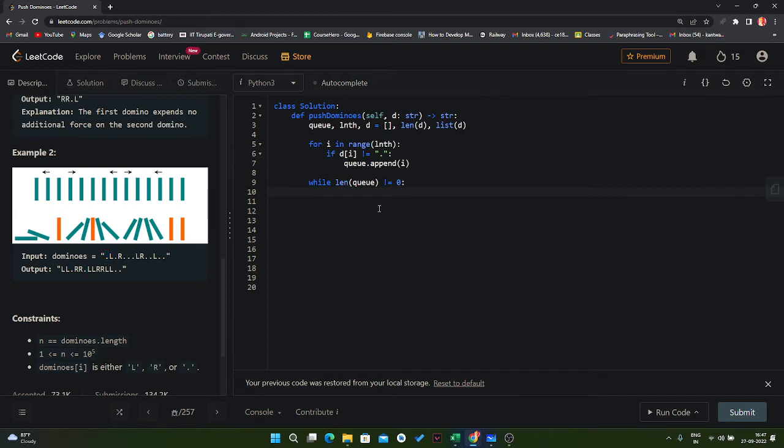And similarly we are performing the operation, and in the end we will see if the value is 1, then it is r. If it is -1, then it is L. Otherwise it will be a straight line if it is 0. So let's try to understand, and let's try to write the code.